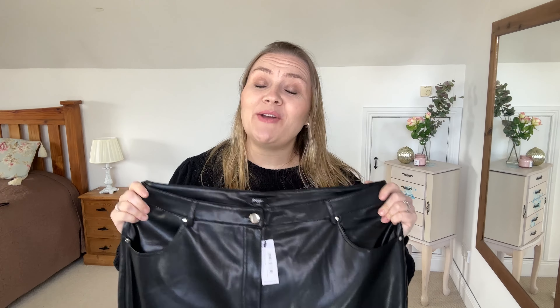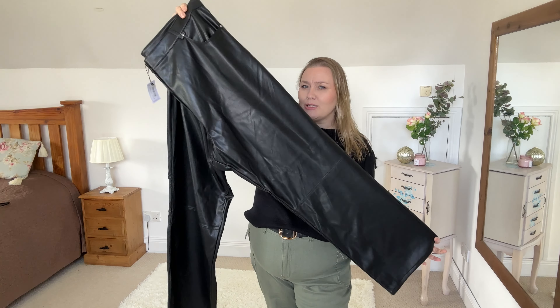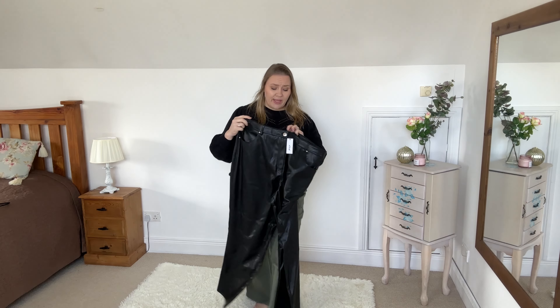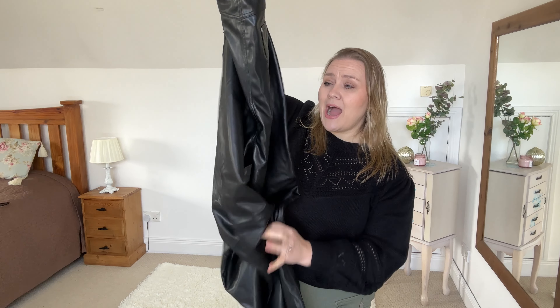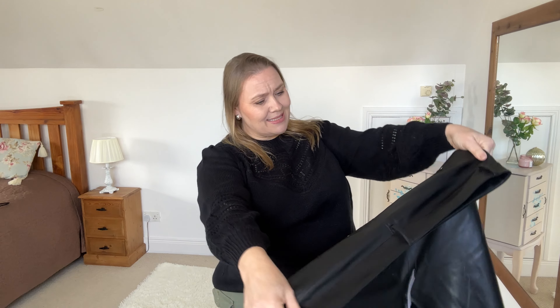The last piece in my £100 challenge for today is a pair of faux leather trousers. These ones are more towards the straighter leg — I kind of think they look a little bit more like a wide leg; we'll see when I put them on. They are quite long. They are actually from Nasty Gal — it says Nasty Gal on the tag inside. Plain and simple jeans-style trousers, but what I love most about them is there's not a lot of noise to them. I'm hoping they won't make too much of a swishing sound when walking, because that's the key for me. On the inside they have a near fleece material — very soft and very fluffy. 100% polyester with a little bit of stretch. They are a little bit on the shiny side, more so on camera than in real life.